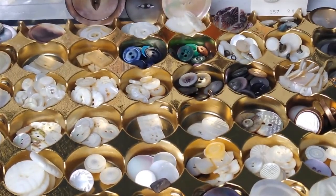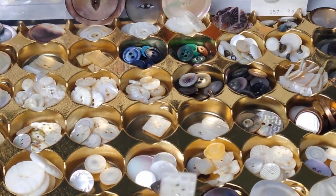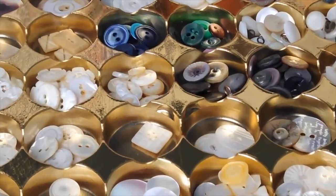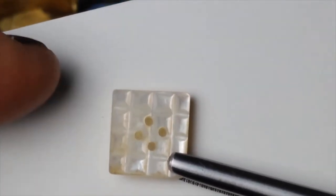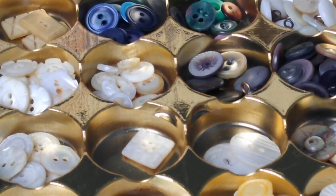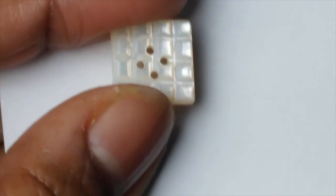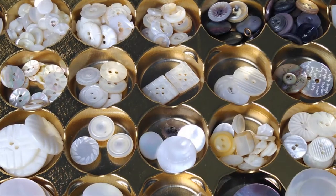Another button I want to show you is this one — incredibly fun. I have these in different sizes: some a little bigger, some a little smaller. It has all of these little carved squares in it, and not only are they carved in, they're indented — a really different and very complex design. Putting holes in the button is not as much of a big deal with the right machinery, but the fact that these squares have almost a 3D effect is very cool, very futuristic for the time when these were made. And here you can see the back.